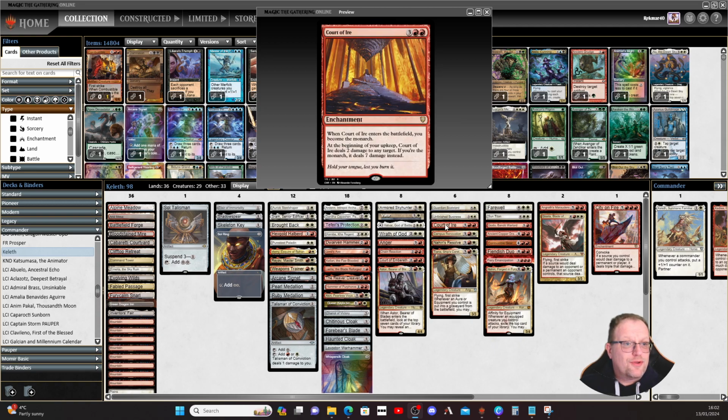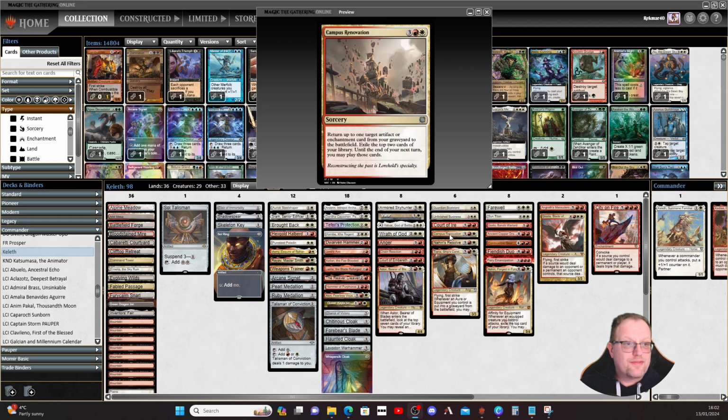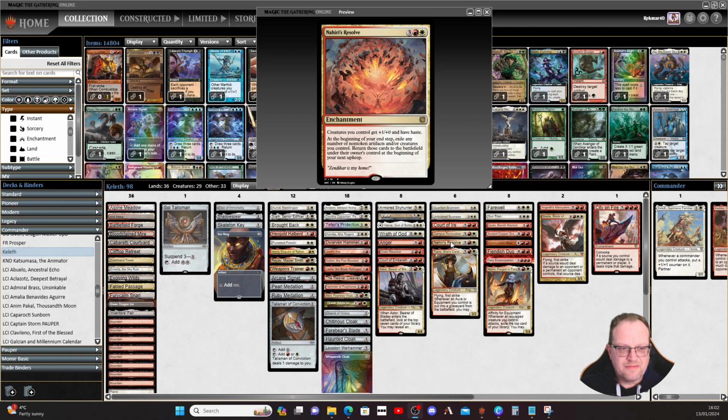It's really good. Court of Ire, just a little way of giving yourself Monarch and doing a little bit of damage each turn, which can help. Campus Renovation: when this returns an artifact card, we exile the top 2 cards of our library, sorry, and we get to play them this turn. So, you know, late game card, but it does help with the return of your artifacts. The Hero's Resolve gives everything haste and +1/+0, and then you can bounce things around if you need to, blink them in and out for all intents and purposes. You don't need to do it, but it's there if you need it.